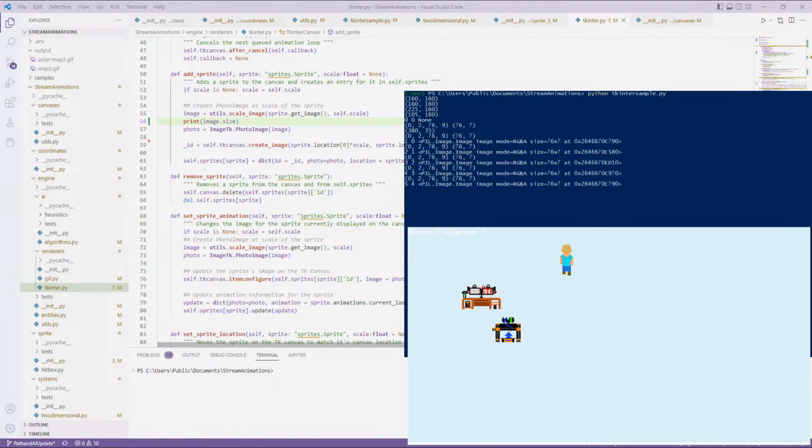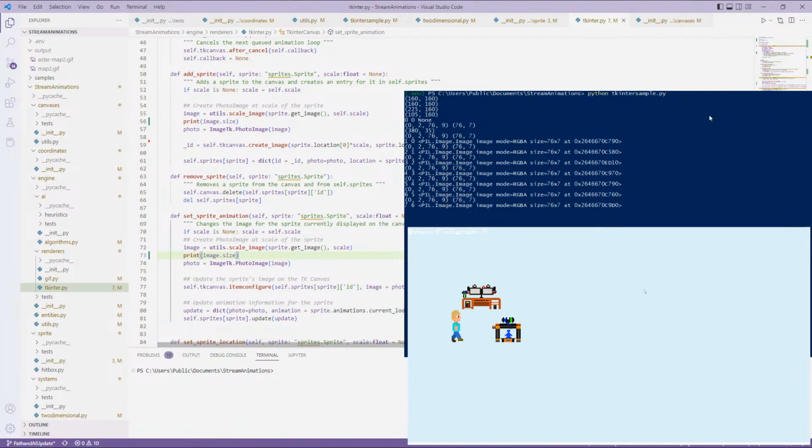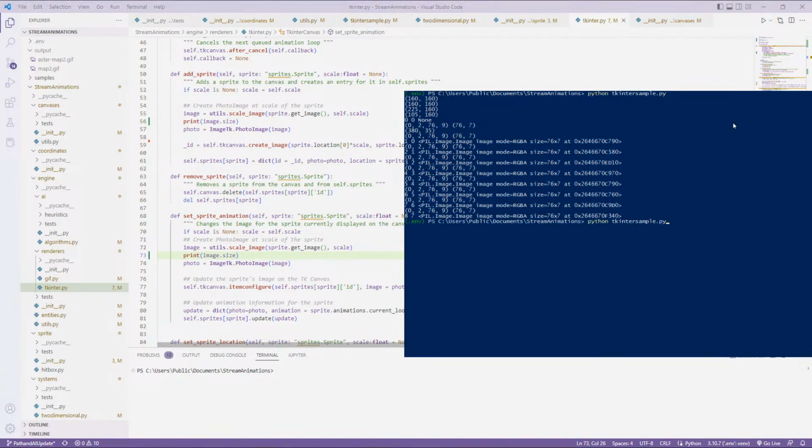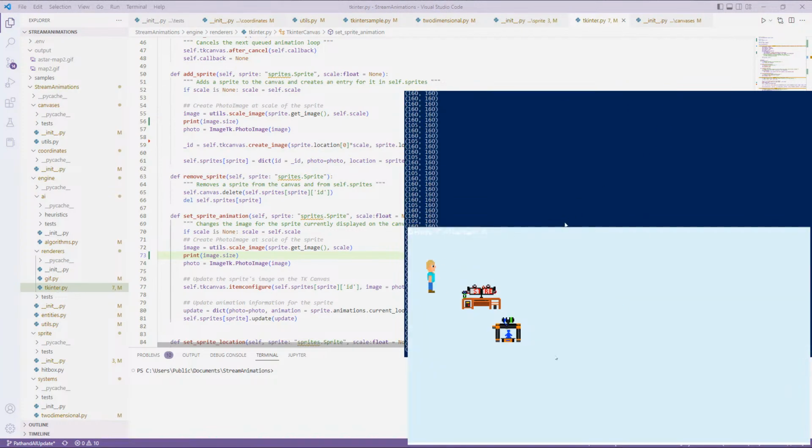Okay, that is not going to help me. What I'm going to have to do is do that down here instead, and let us close that and retry. Okay, so we're bouncing back and forth. 105, 160.